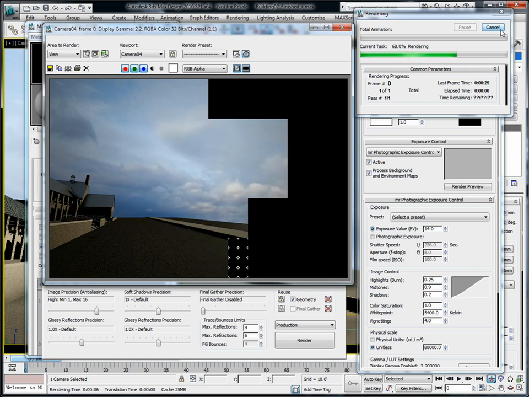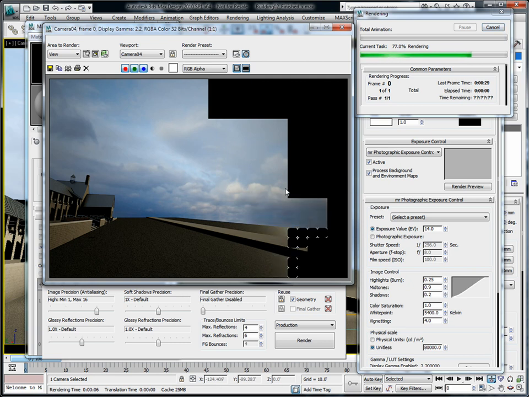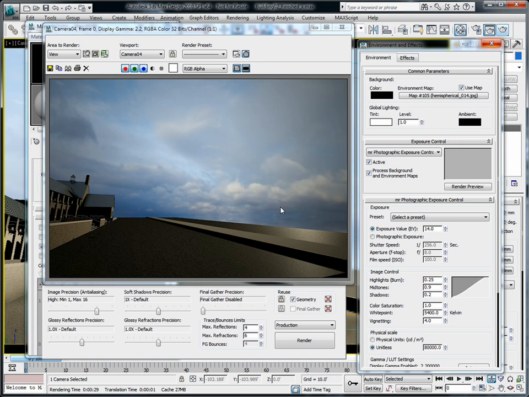And this is the same method that you would use if you were using HDR images. I happen to be using low dynamic range images, these JPEGs. But if you're using HDRs or EXRs, the methods would be the same. Your output values may be slightly different, but where you place these would be identical.